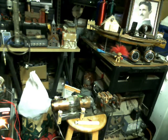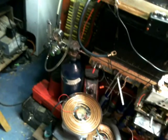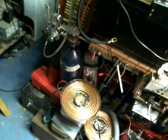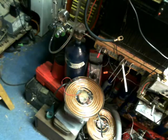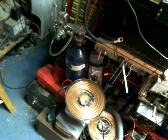I'm out here in my mad science laboratory. What you're looking at in the center or bottom half of the screen there is the old crude version of the plasma reactor. I'm going to work my way on over here. I got my new bottle of argon. And I guess in the frame you can see these couple coils down here. I'll be sharing those with you later as well. But what we came to look at was this right here.